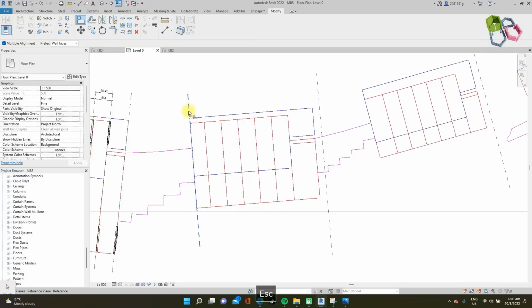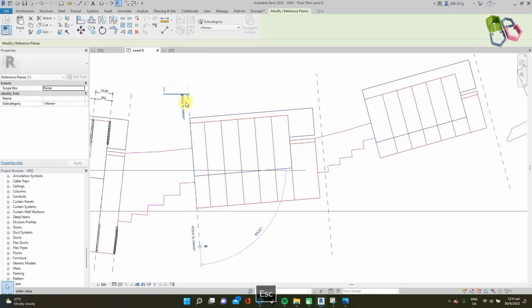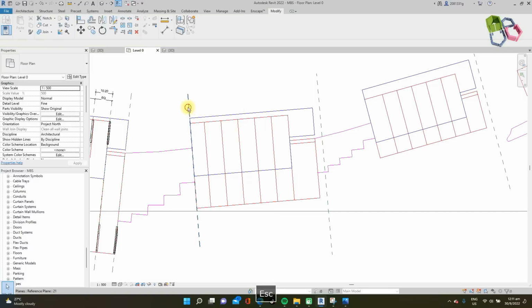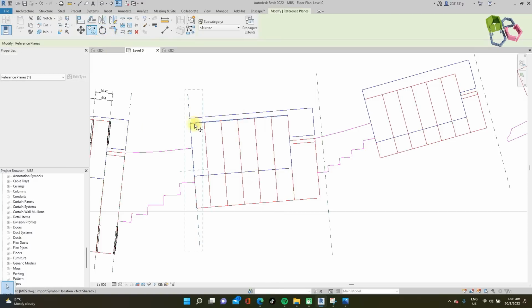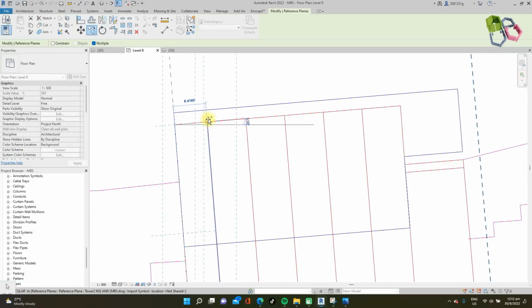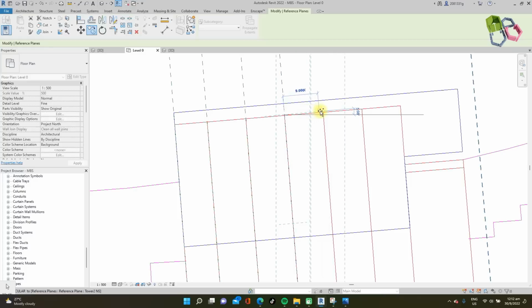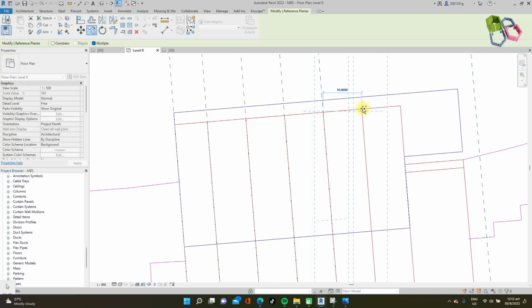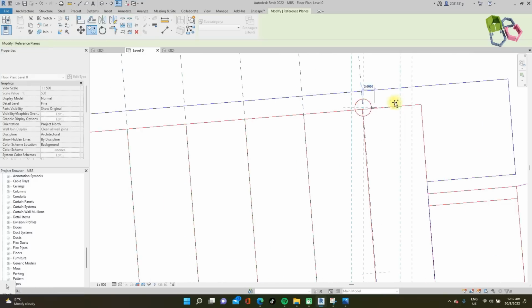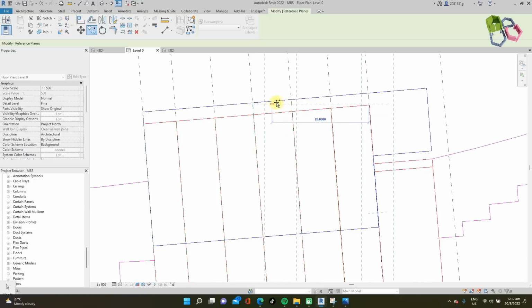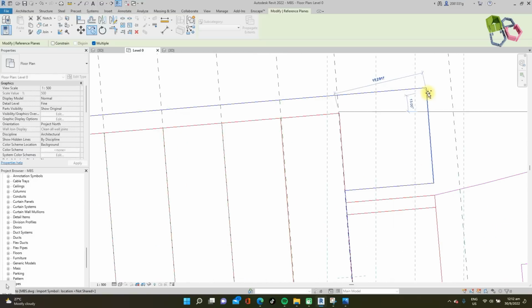Create a reference plane, align with this, and give a name for the grid line 2, 1, and copy to the other grids 2, 3, 2, 4, 2, 5, 2, 6, 2, 7, 2, 8, and I will speed up the creation.